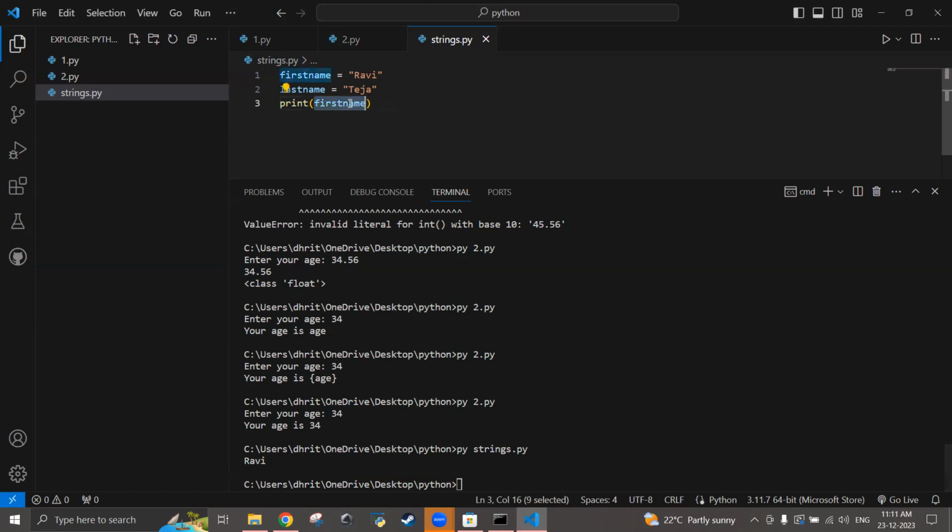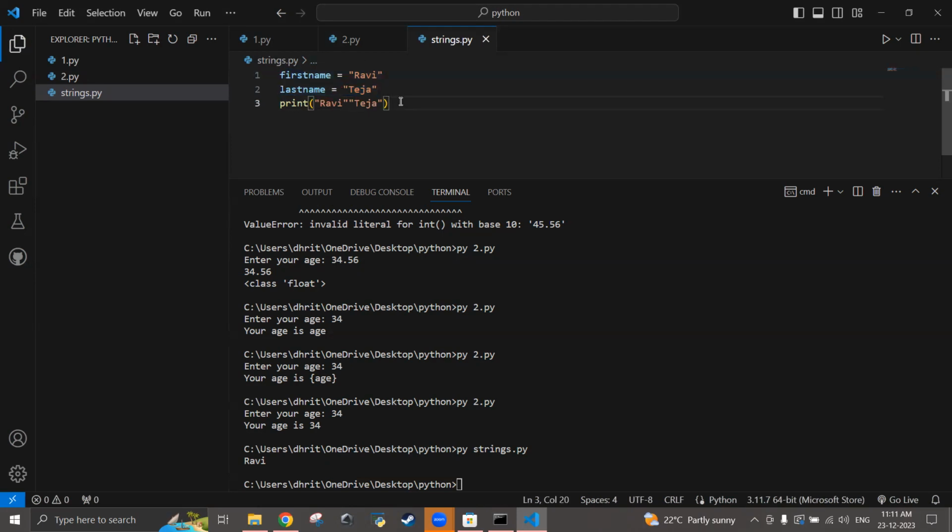Let's say I don't have these two variables. Initially, directly I can print Ravi, and along with the Ravi, if I put another double quote, this is one string, this is one string. Here I write Teja. I'm putting two strings in the print, one Ravi, one Teja, both in quotes. Let me remove these two lines or comment.